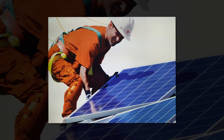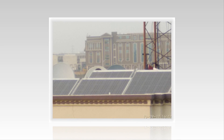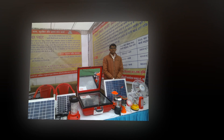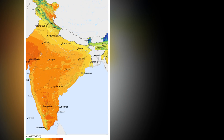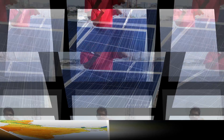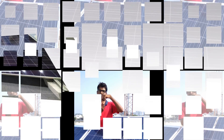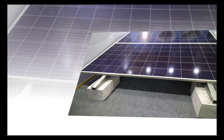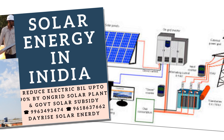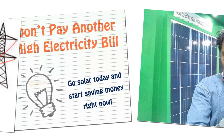Prices of solar panels in Sonipat, Haryana, India: Rates of solar panels differ from company to company based on quality and module efficiency, and brand name matters in pricing. The number one top solar module manufacturer in the world is Chinese giant Trina Solar, which is cheaper than Indian top brands like Vikram, Adani, Sunfuel, Waaree, and Tata Solar. However, only solar modules manufactured in India can be installed in grid-connected, hybrid rooftop, or ground-mounted solar power plants that are eligible for solar subsidy. Solar modules from non-Indian brands may be used in private ventures where subsidy is not involved. Prices of Indian solar modules normally range from Rs. 26 to Rs. 38 per watt, subject to make, quality and brand name.